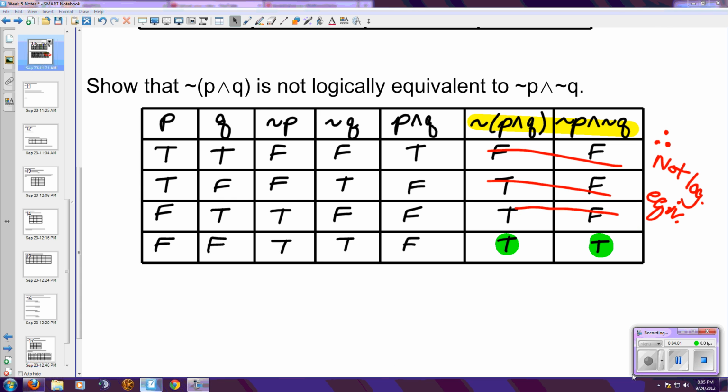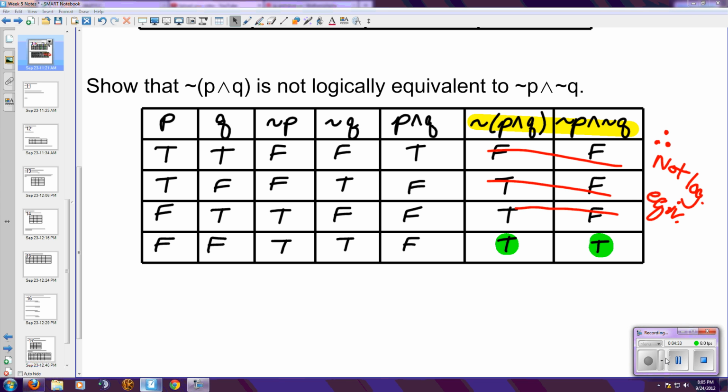One note I would definitely like to add here is that when you're working with these statements, sometimes it takes a little bit of playing around. Remember when we talked about order of operations? We'll note our parentheses here. Because of these parentheses, that means we'll first have to find P and Q before we have our not of that. And same thing over here, since we have two nots with a conjunction, that indicates that we have to find not P and not Q first, and then we can combine them. So again, definitely work on some of the homeworks for these.